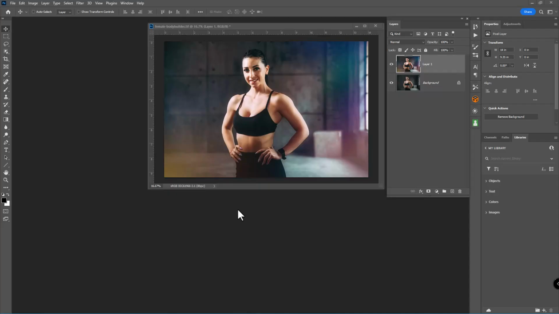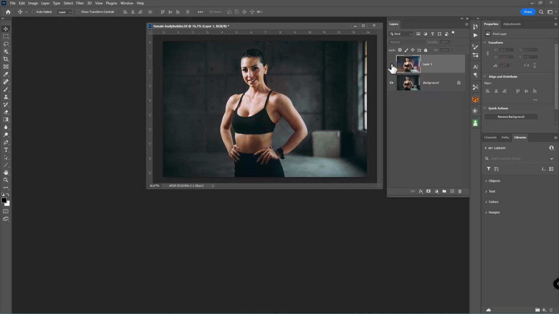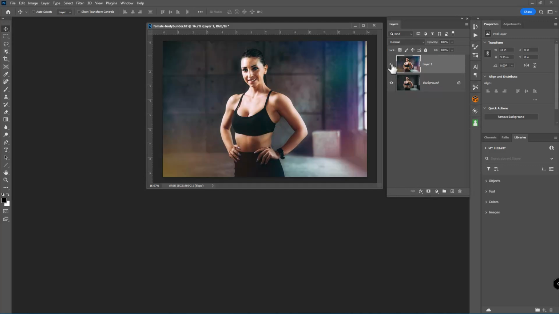So let's take a look at how we do this and understand what is the difference between opacity and fill in layers in Photoshop. So here I am in Photoshop, and I'm using this image for an example. And just disclaimer, this is just a stock image. And you can see before and after. I'll turn off the top layer quickly. You'll see her tummy's tucked in a little bit there. I typically don't do that unless it's requested by the client.